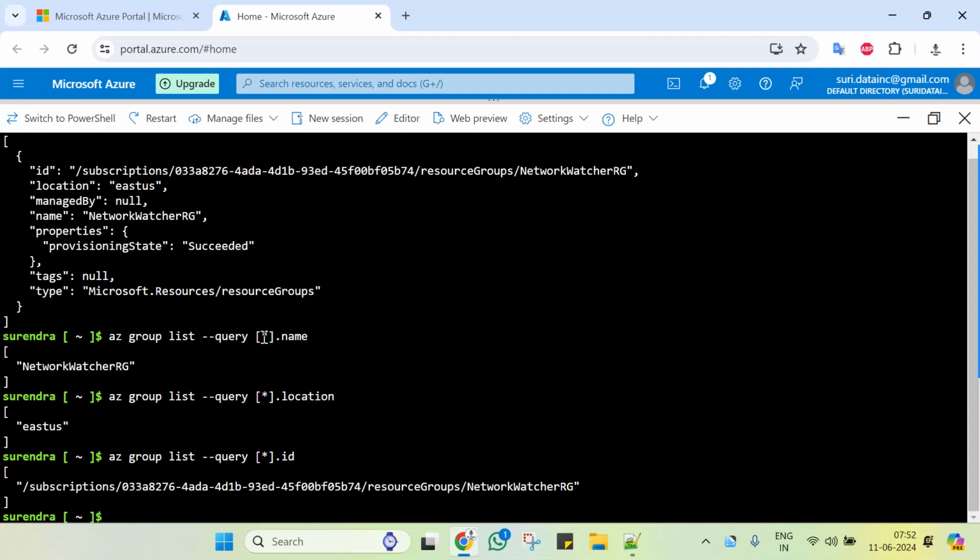One more thing you should remember: instead of this, you can give it in double quotes as well. Let me show you. az group list --query, in double quotes also we can give that ID.